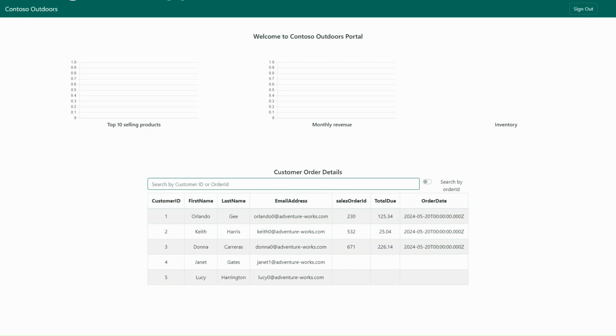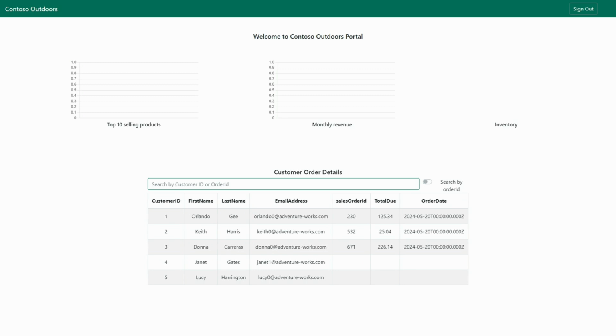That's wonderful. I mean, it's still just a single API. What we've seen here is you've been able to get the customer data from the customer tables, as well as the order table. We've used relationships for the join that we would have done in SQL, and now it's all populated. But we still have some missing charts up there, and so it's a little bit more complicated. We need aggregated data, right? So we want the top 10 selling products. We want some monthly revenue numbers.